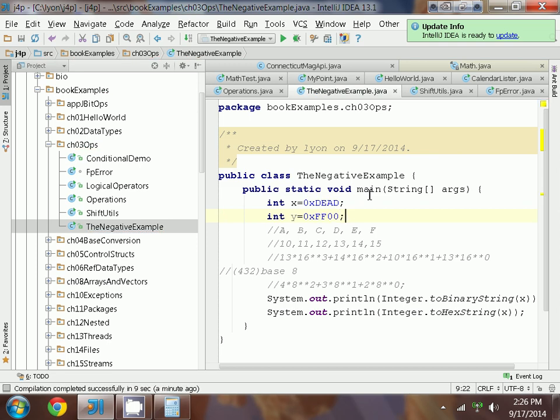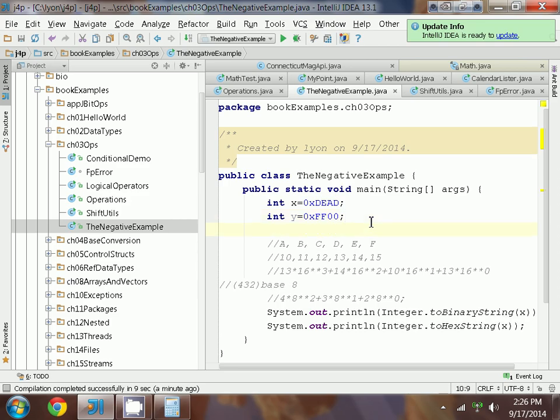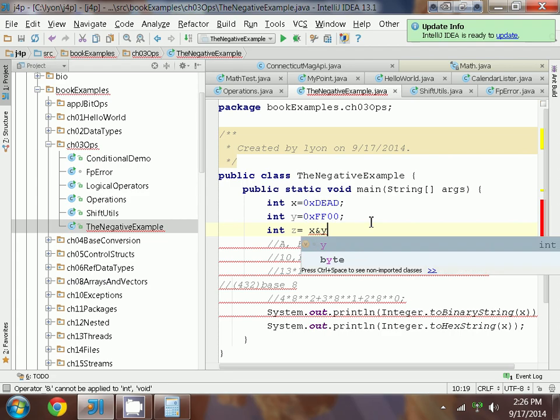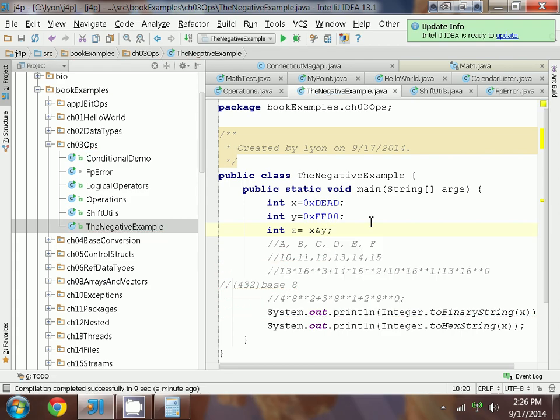FF00. So now if I wanted to clear the least significant 8 bits, or clear the least significant byte, I create a new integer called, how about z? And that is equal to x and y. Now, if you notice here, I'm using a single ampersand and not two ampersands.